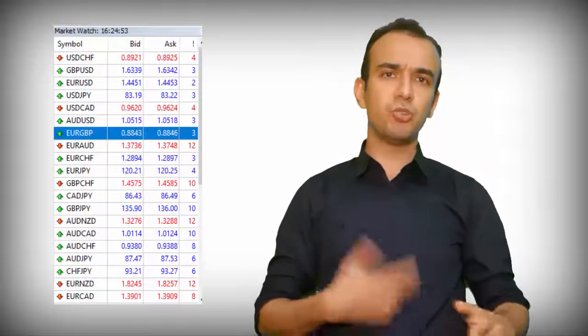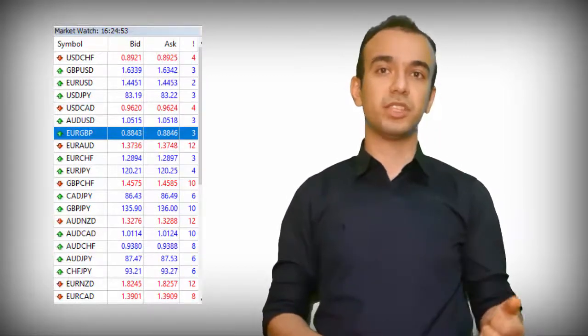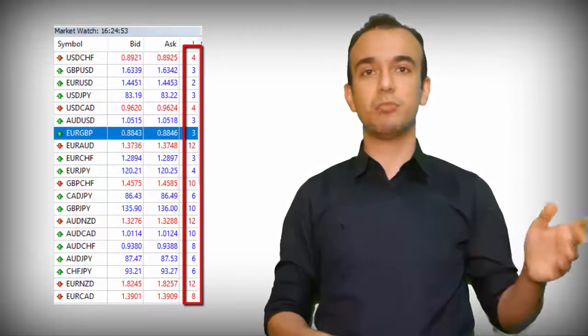On the other hand, we have spread and commission. Spread is the difference between the price you can buy a pair and the price you can sell it at the same time. You can see the spread of any pair in MetaTrader, which is the difference between ask and bid price. Commission is a fixed price which is gonna be charged anytime you open a position depending on the volume you trade and of course the pair you're trading on. These fees are different from broker to broker and from account to account in the same broker.